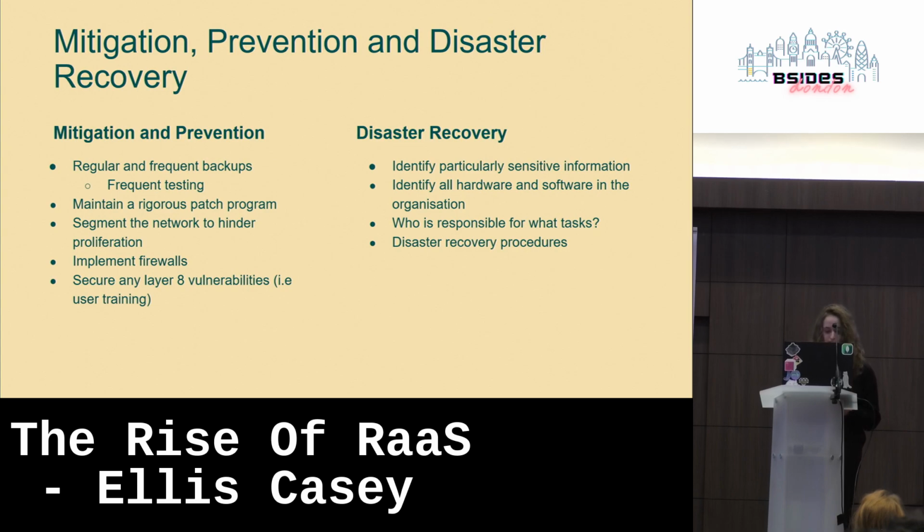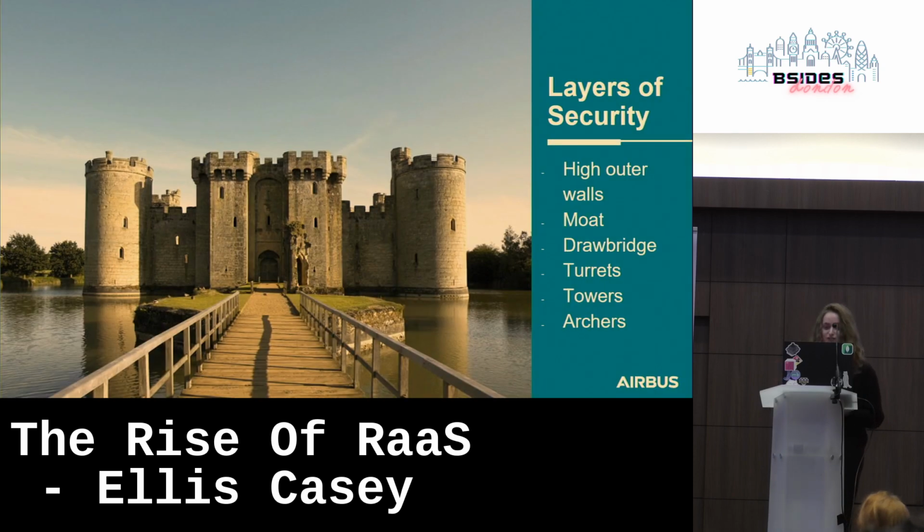Not only should there be backups, it's also imperative that these backups are tested frequently. Backups can also be used to detect if there are an excessive number of changes and to alert if something is flagged as suspicious. It's also important to secure any layer 8 vulnerabilities by implementing regular security awareness training, ensuring that users know what actions they should take in the event of a cyber attack or if they identify a phishing email. It's important to use a combination of these techniques and countermeasures because one security measure is simply not enough.